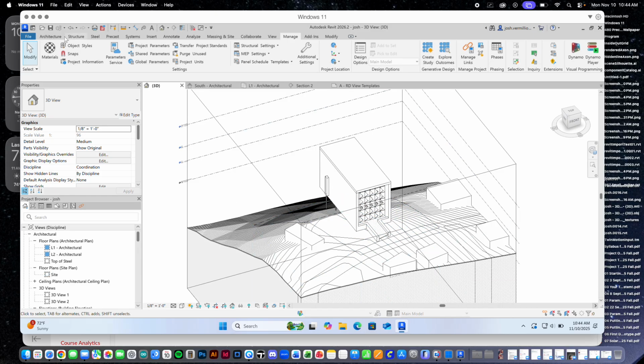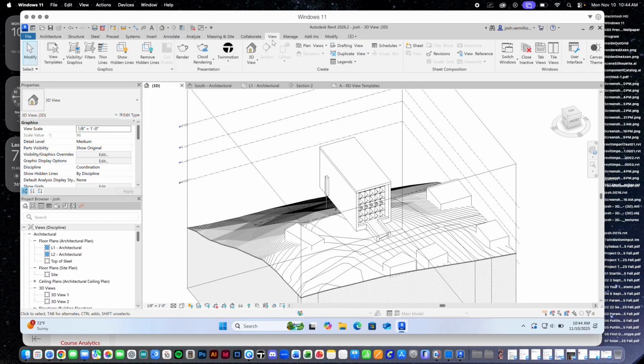Okay, I don't care. I'm just going to save this really quickly. All right. It's taking a while. I don't know why. Okay. And so now, when I'm in any of these views, let's say I'm in my 3D view, my Axon view, I can go to View tab, and I could say View Templates. Let's apply a template property.